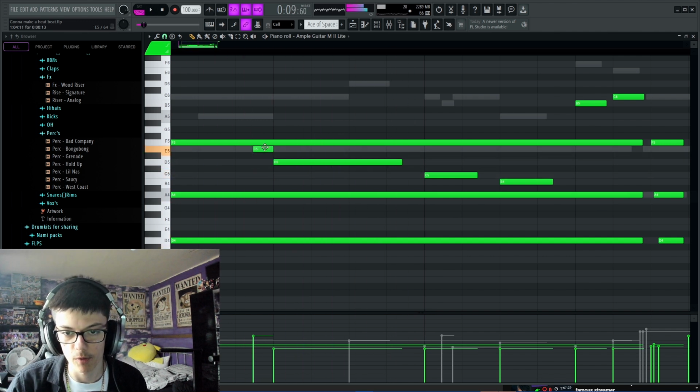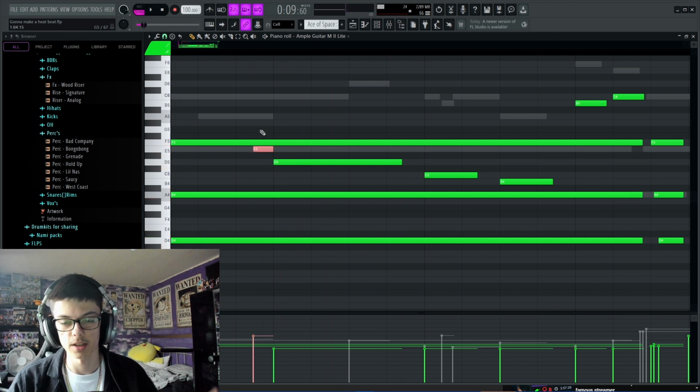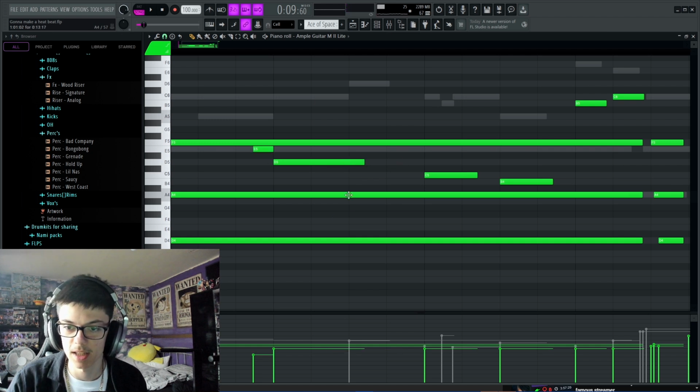It's not quite the right note. See, that's kind of sounding nice. And these notes before, these kind of like stutter notes, I like to put down in velocity. Not too much. And now when I listen to this, it feels like there's something missing here. So we can add another note here.